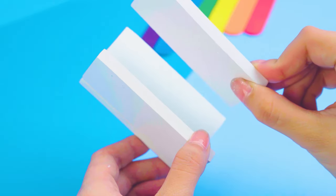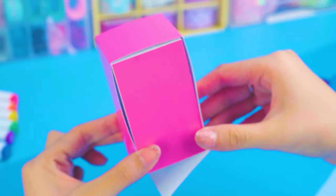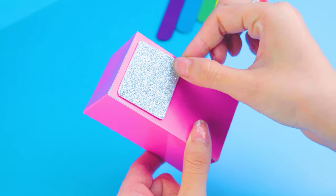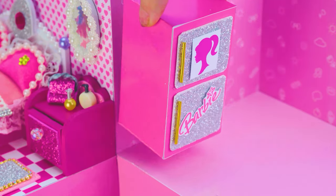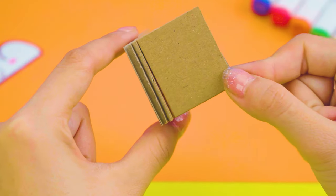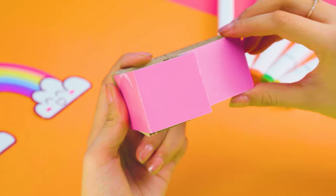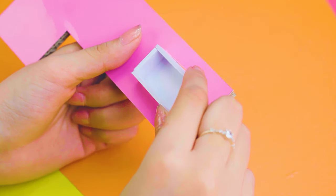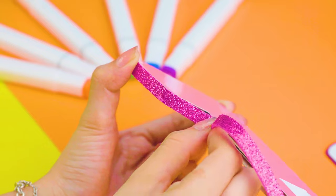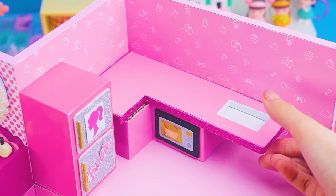Kitchen for this house. Now I will make big fridge, using cardboard, so Barbie can cook and organize parties when she invites her friends to come. Using cardboard to make cabinet kitchen. Covering pink paper. Kitchen cabinet is finished.